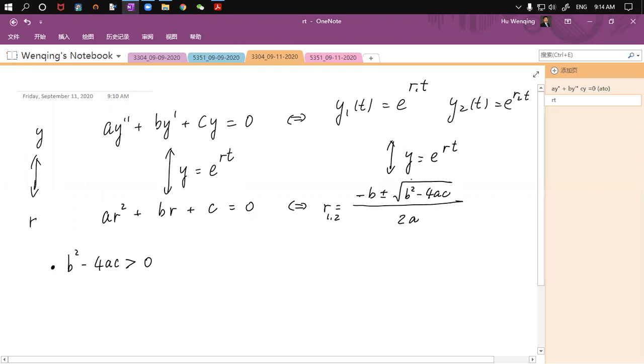In another case, it's not that bad, but still not good. If b squared minus 4ac is equal to 0, then you're going to have 2 same roots. Two solutions collapse to 1 solution. Now comes the problem, which is about this whole methodology of guessing. You can see that we are not really solving this equation. We're guessing this solution.